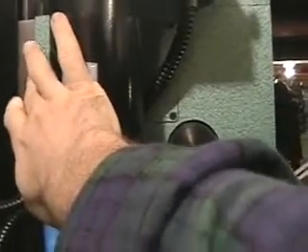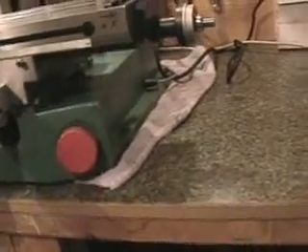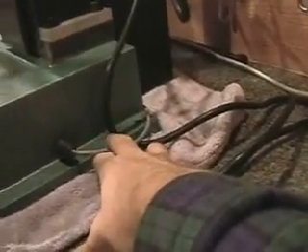On the side here, you can see where I've attached a gas strut up here on the head and then down here on the base of the mill. I've attached a 75-pound gas strut to help that motor lift the head up. And down here, where there used to be a handle, I got from a surplus store a nice switch that happened to fit right into that space — and so that's now my e-stop switch. I've cut a hole here and have the wire coming out of the side right here.